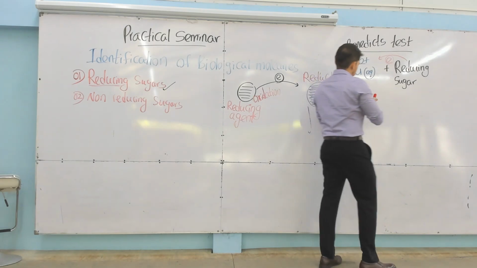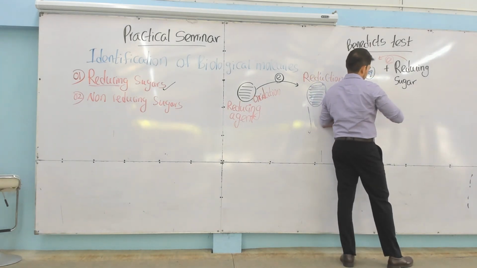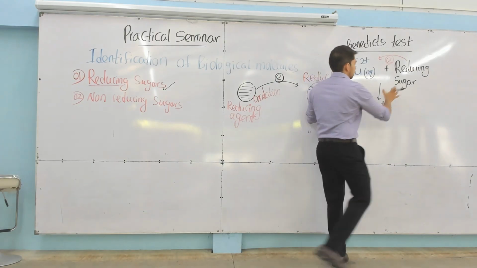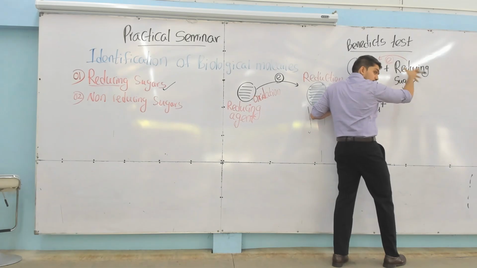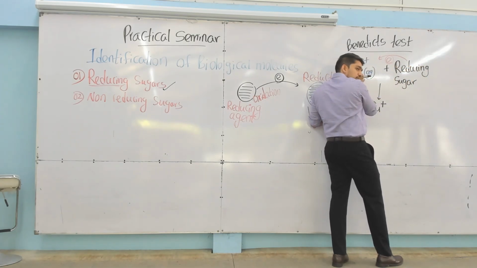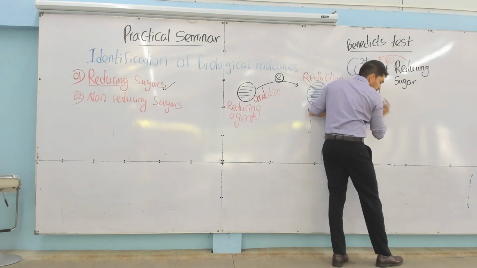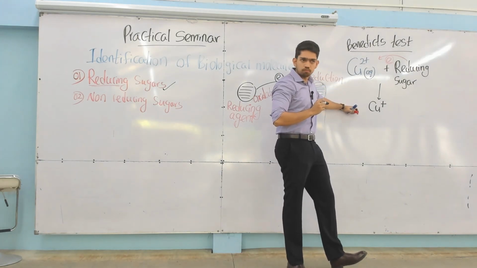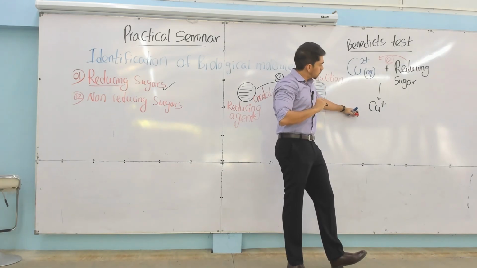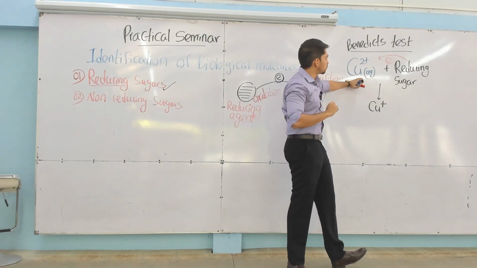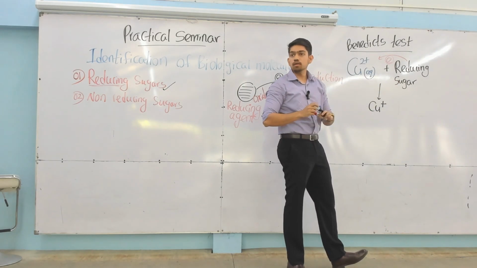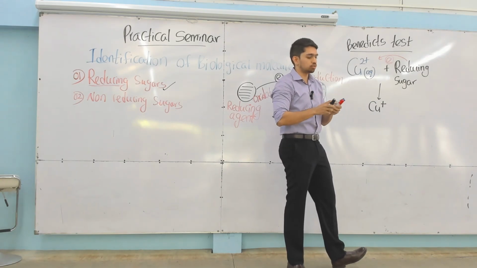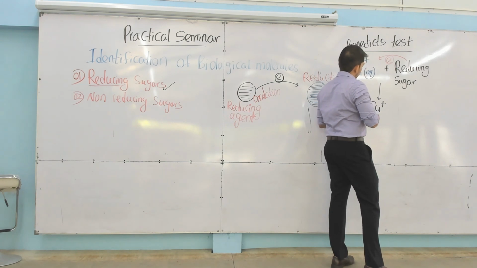Okay. So then what's going to happen is you are going to have copper plus. This is a reducing sugar. He is undergoing what? Oxidation. Or you can say he is causing reduction in him. He is making him reduce. So copper 2 plus is going to become copper plus. This is cuprous, copper plus. This copper plus is very unstable. He is not going to remain for a long time in a solution. Now this Benedict's solution just stays as it is, right? Copper 2 plus is stable in aqueous solution. But your copper plus is not like that.